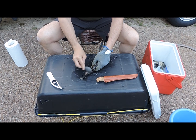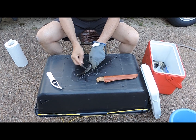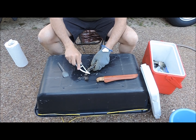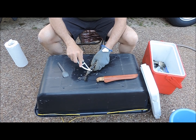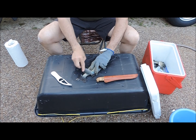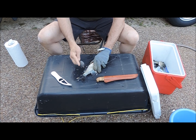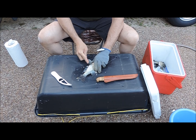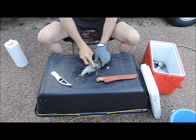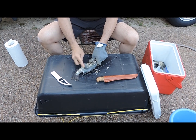This area that's around and behind these fins, the spoon actually gets in there and does a better job than the fish scaler does. The fish scaler, when you come up and it hits those scales, sometimes it digs in and actually cuts the skin. So if you want to do a real nice and neat job, you can just stick with the spoon. Just remember to keep your finger behind it and support it so that you don't bend your spoon all up, especially if you're using one of these high-dollar titanium spoons.